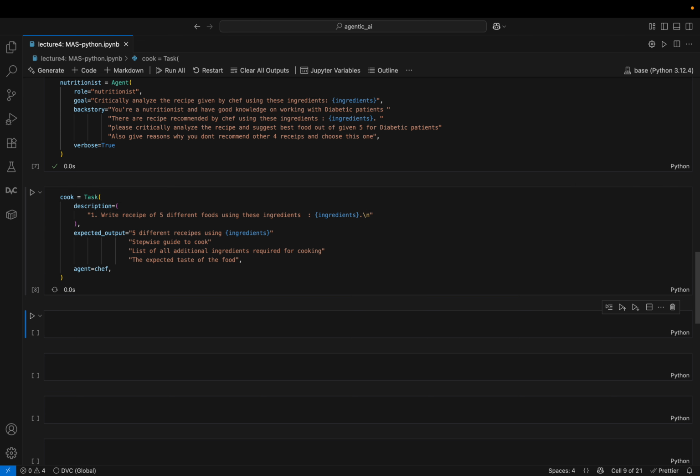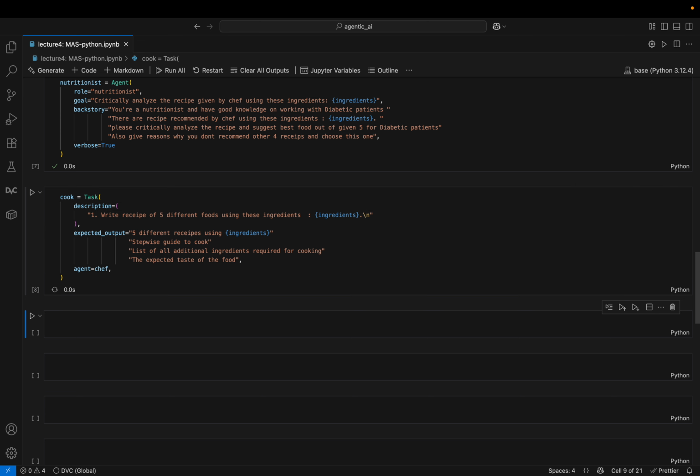So let's create it. In a similar way we create the task for the nutritionist one. Here I am creating the second one. You can see my agent is the nutritionist, and the expected output is a well written, critical, point-wise analysis of all five recipes using the ingredients, suggesting one recipe to a diabetic patient based on knowledge and evidence, rejecting all other four recipes with knowledge and evidence, and finally giving the step-by-step recipe of what you selected and a nice message.